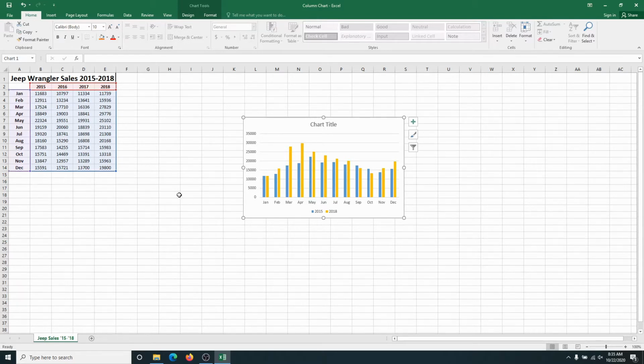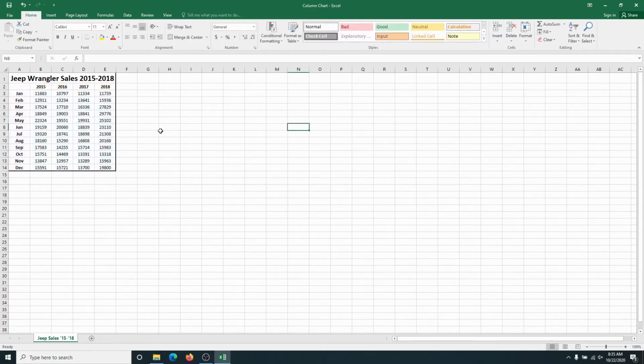So what I'm going to do to start out this exercise is to close out this chart. And we're going to need to use this information table right here to create our chart. So the first thing we want to do is highlight this table.